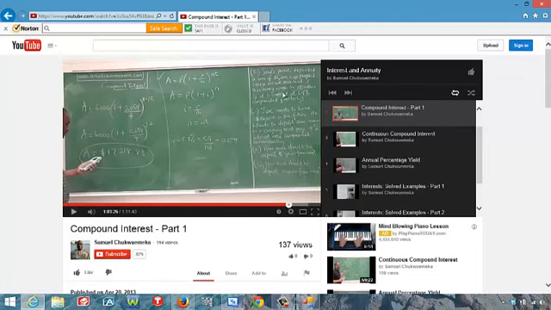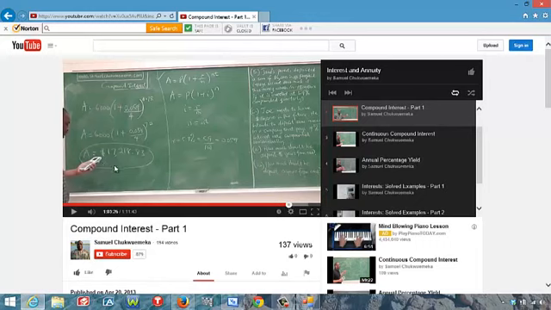How much is this money worth in 18 years if it is invested at 5.9% compounded quarterly? So the principal is $6,000. The number of compounding periods per year, M, is 4. The rate is 5.9%, which you will convert to decimal. And the time is 18 years.